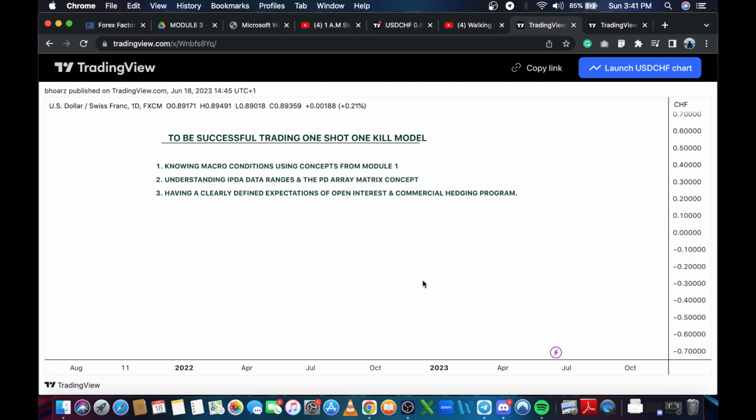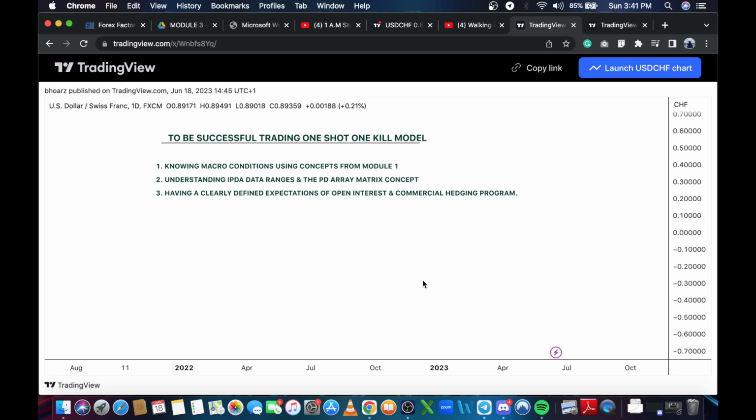Now, you do not need to exit at the exact high of the week. All you need is just that little portion of that weekly range expansion, and you're good to go for the week. Where a lot of people mess this up is when they try to overexert themselves with the model. This is where things start to go wrong.